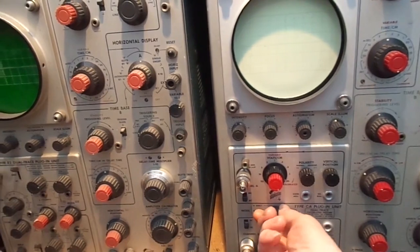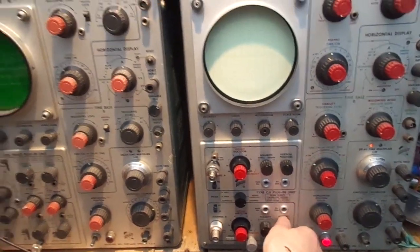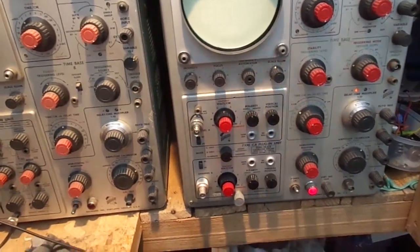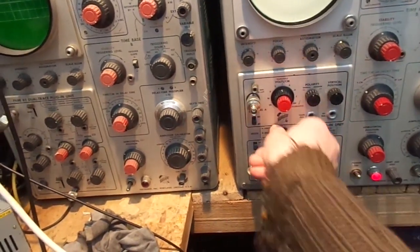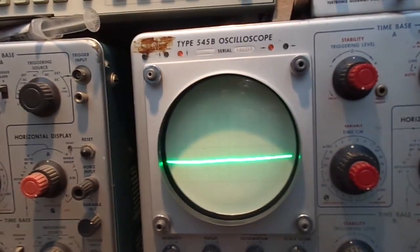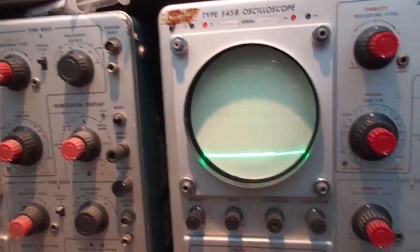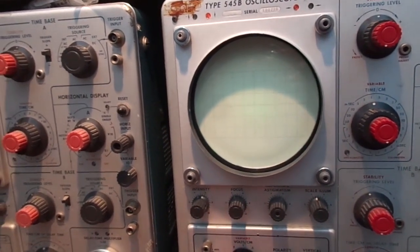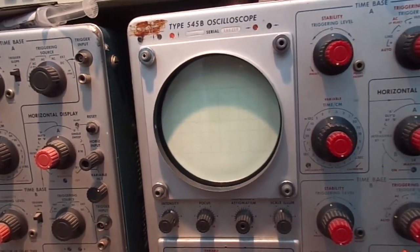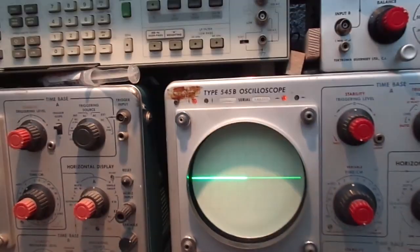Right, alternate. Let's try chop. Oh, where are we? Chop. God, these controls are like wrestling with a bleeding hippopotamus. So that's not working. Let's go back to alternate. Right. That's not right, is it? Well, that's a B. And A also, just a vertical. B only. Alright, getting nothing. Nothing. A. We've got an A.